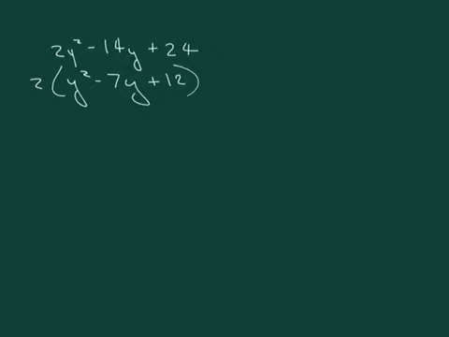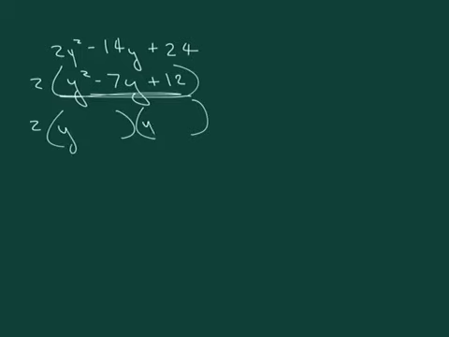Okay, so let's go on here and look at one like 2y squared minus 14y plus 24. All right. The first thing that we're going to do when we look at these expressions is see if there's anything we can factor out. We can factor out a 2. Once we factor out a 2, that 2 just drags along with us, and we have this trinomial here that we're going to see if we can factor.